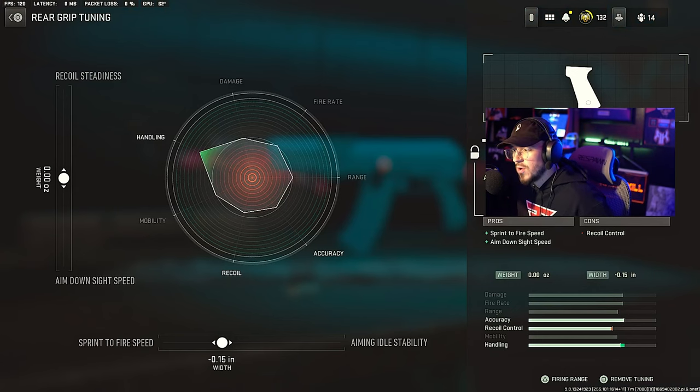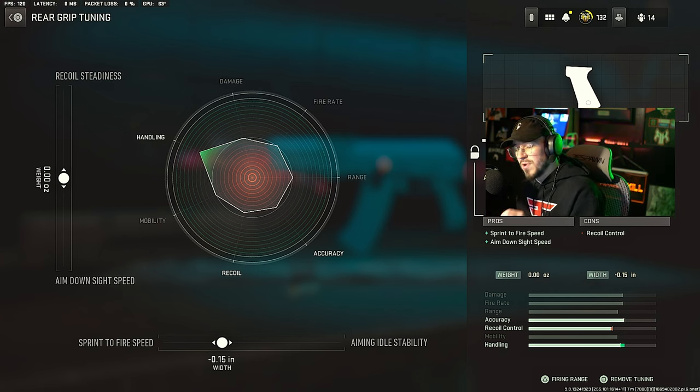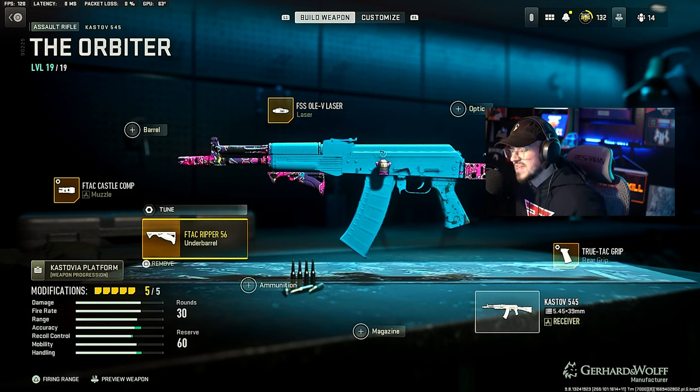And for the tune, we're going to have this basically a little bit over to the left for sprint to fire speed, and nothing else is going to be touched. I played around with it, and I didn't like it until I found this little setup right here. So we want negative 0.15 for sprint to fire speed. So make sure you have that. And then the last one, we're going to go with the underbarrel.